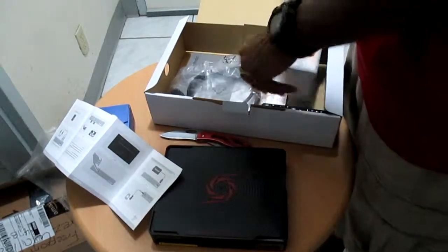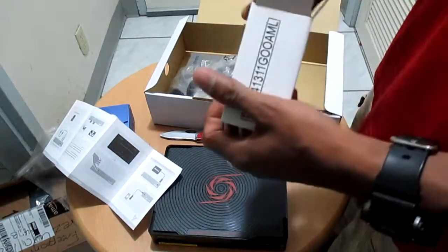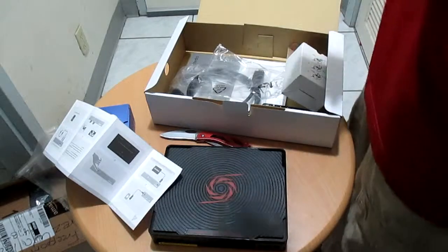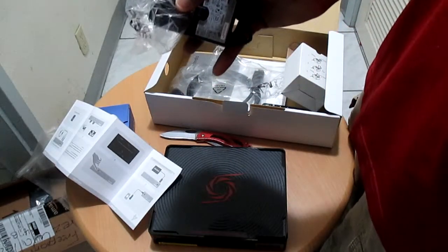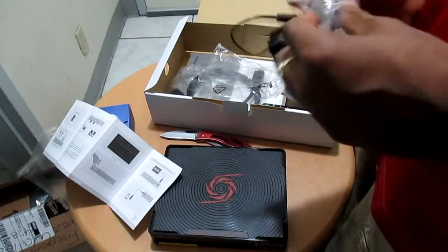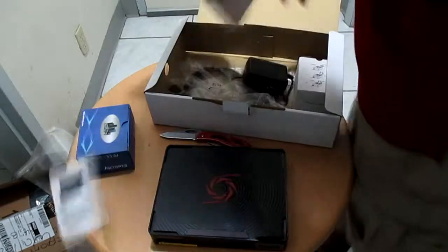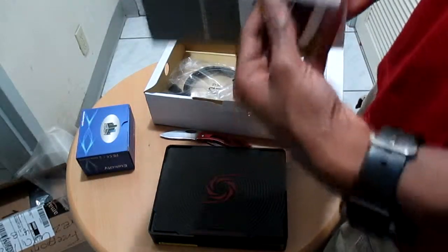I don't know what this is. Power supply. Right? So this is the power supply. And it comes with the connector. I see that you can change it, I guess, for whatever part of the world you go in. And that's pretty cool. So you can just get it connected and put it on. That's nice. That's a nice thing to it. You have the manual. Nobody reads those.